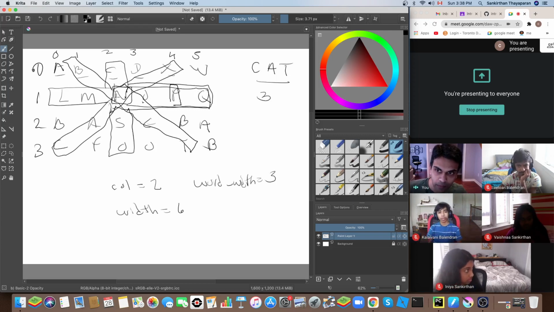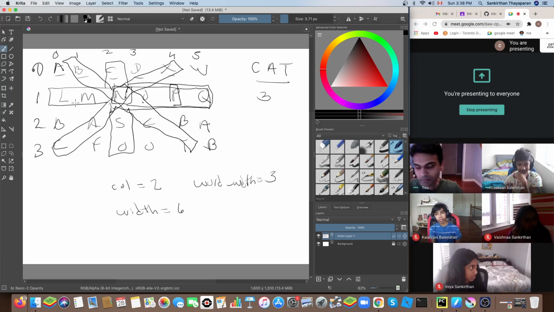This is the column I'm in, 2. I need to go all the way to 4. 2 is the column that is passed in. How do I get this 4? Plus length of word minus 1. No. Length of word is 3. Yeah, column plus length of word minus 1.